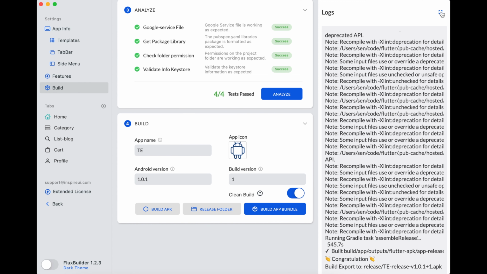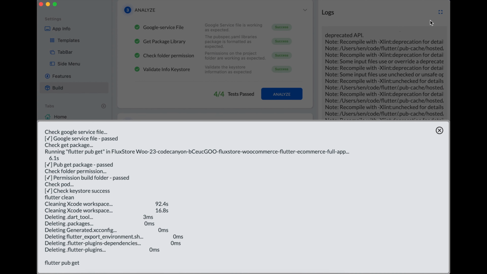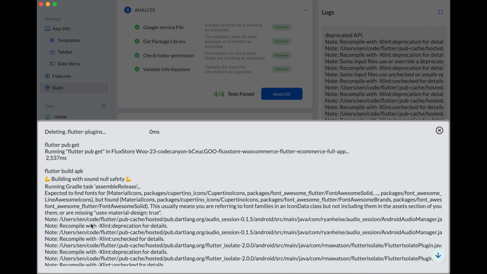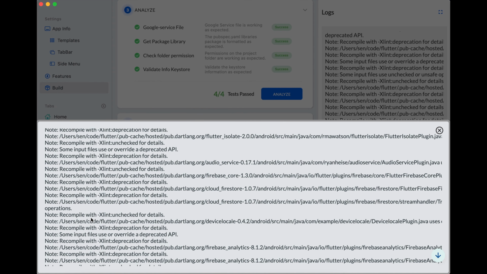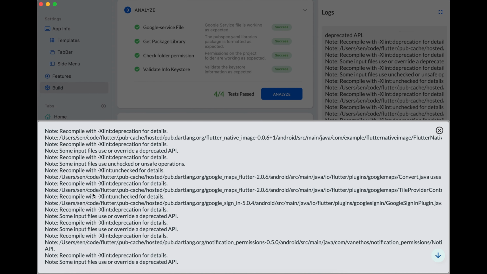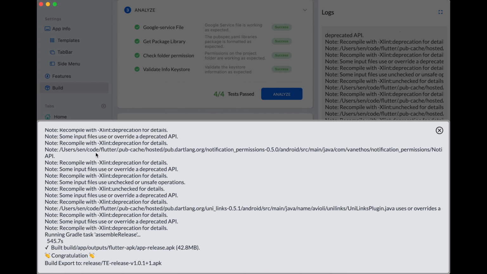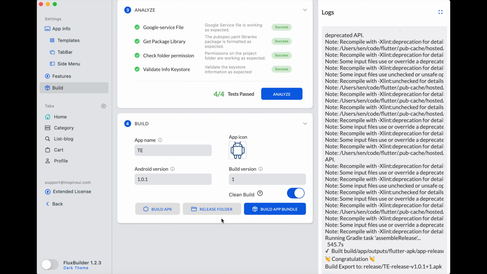Click here to view the logs. Select the Release Folder button.